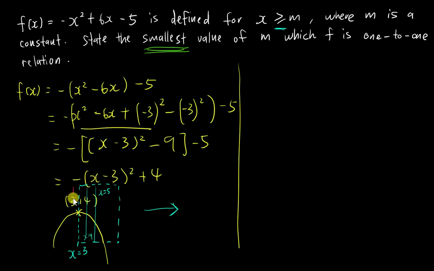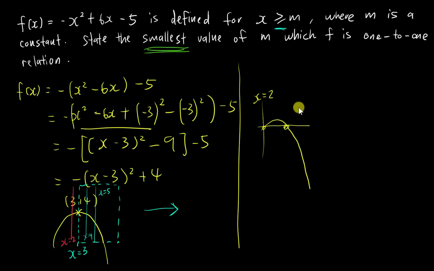If I cut like this, for example x equals 2, this is not 1 to 1, because if I sketch out the graph, it will look something like this. That means over this part over here, you still touch 2 x values, isn't it? So it will not be 1 to 1 if I cut at x equals 2. That means if I cut from here, let's say x equals 2, then this curve is not 1 to 1.